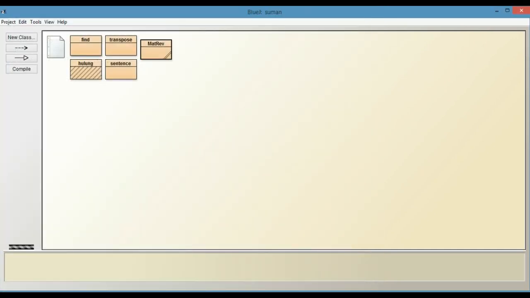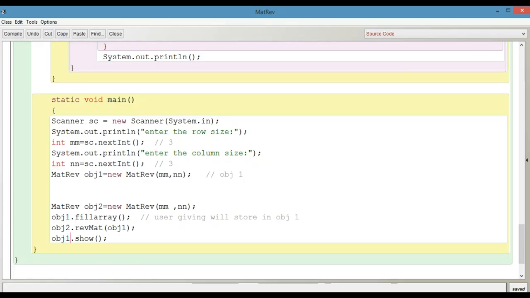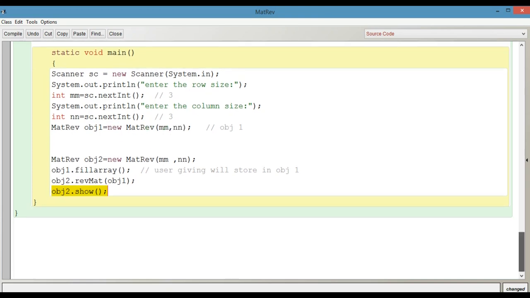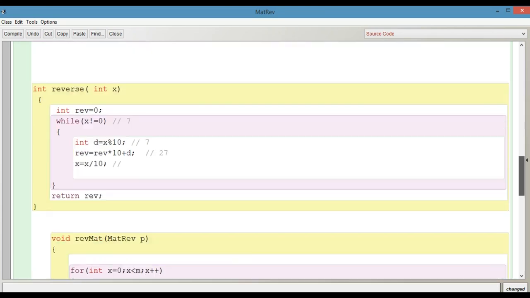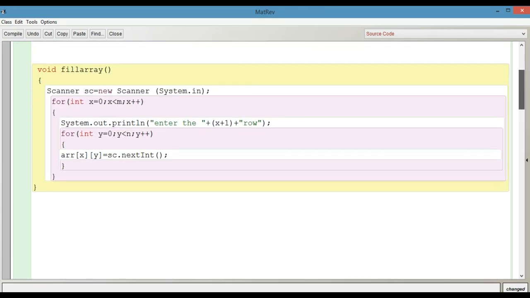Got it? So hopefully you understood. The current calling object will be object 2 because the new values are stored there. Even here, if you write object 1 and call, it will not work because we have to take the new value in object 2. Object 1 is what the user is giving. We are storing the new values in object 2 and then showing the currently calling object 2. Hopefully all of you understood. Any doubts, you can comment and ask me.